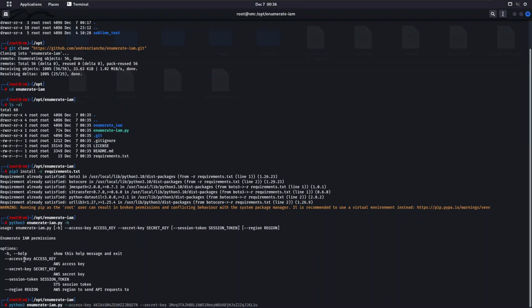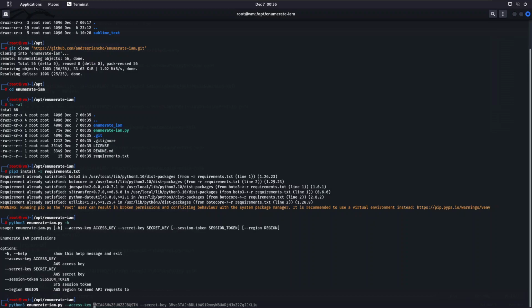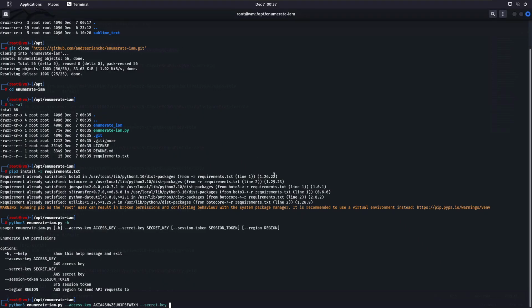Use --access-key, copy paste, --secret-key, copy paste, enter.